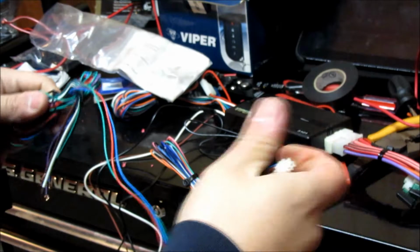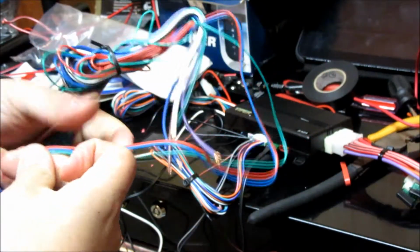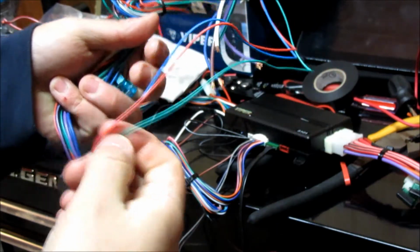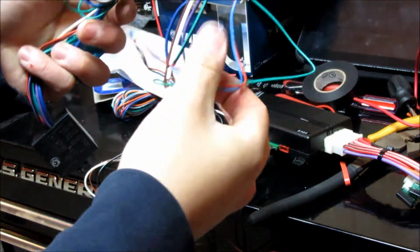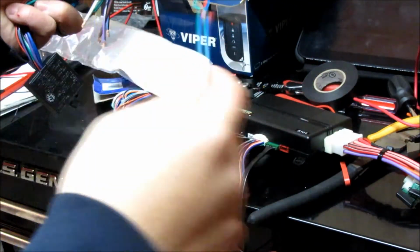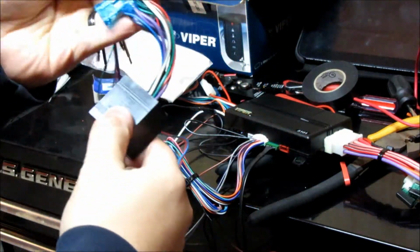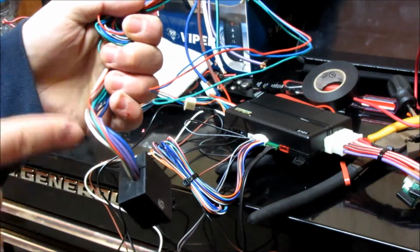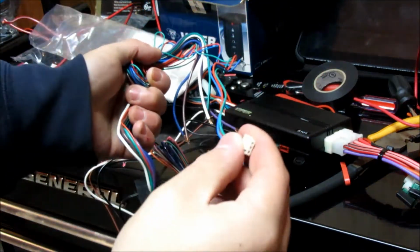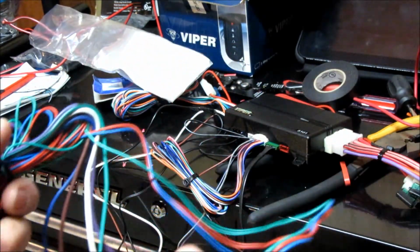So I'm going to go ahead and cut these. Basically what I'm using is the green and the blue. So I'm going to go ahead and unravel this and cut it to a relatively decent length so I can get to where I need to go with the wires, because these locks should just be negative triggers, so I shouldn't need this whole relay setup. I can still use this relay for other stuff later on in the future, so I'm definitely going to hold on to it because they're useful, especially 2 relays in one. For this, I'm just going to be clipping it and then using just the harness itself, and I'll show you what it looks like afterwards.